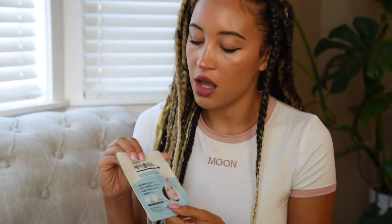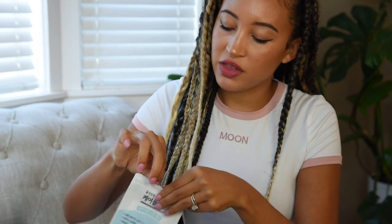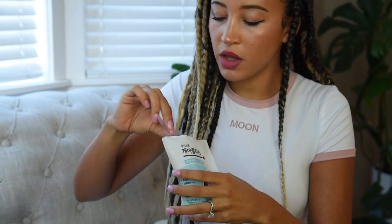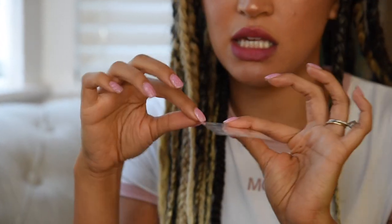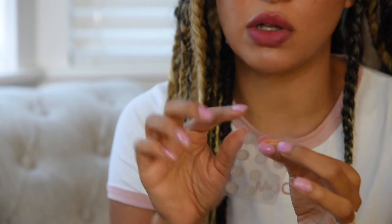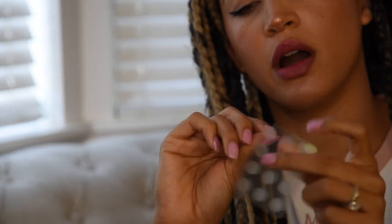It's from Korea, which already has the lock on skincare. They come with a hundred of them. When I got these I didn't have super high hopes, but they actually work so well. They're very nicely made and they make it really easy to get the pimple stickers off. I've had some that are very difficult to pull off, but this has great technology where you can just peel it out of the way and grab your pimple sticker.